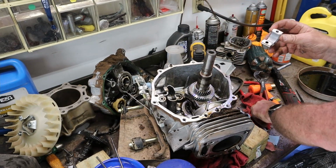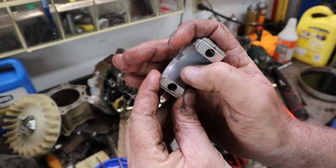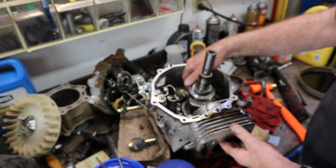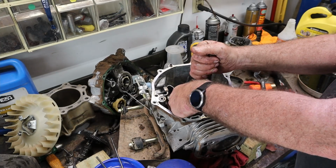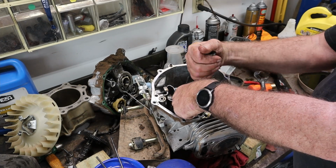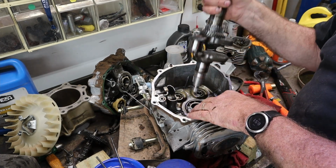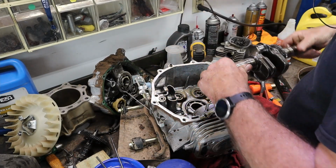There's our crank end bearing, or rod cap, I guess I should say. It's dull, but it doesn't look too bad. Let's pop the piston out. The top of this stroke there. Let's pull the crank out. That looks pretty good. Not perfect, but pretty good.